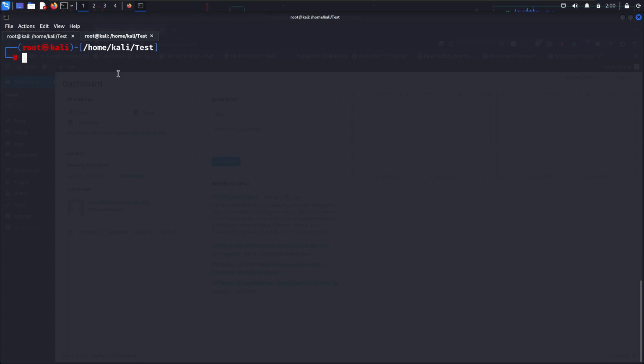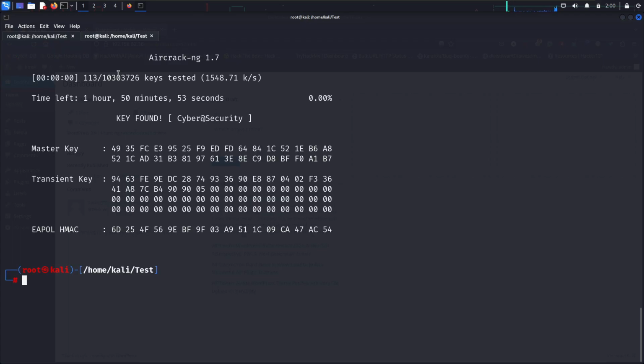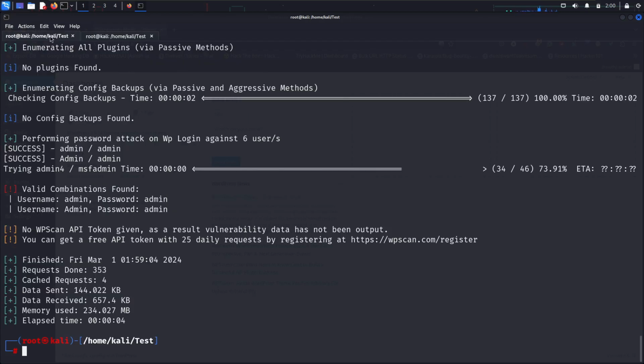You just need to use the tool aircrack with -w for the wordlist and the cap file which is provided. This is an easy task related to any other questions. So boom, key found, and the key is cyber@security. This was your third attack, and next and last is brute force using Hydra.